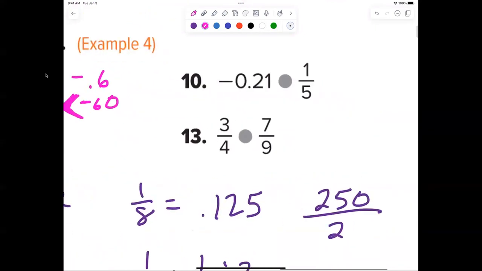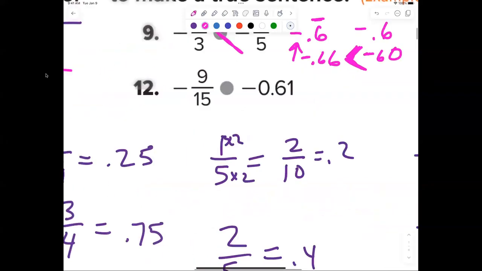Okay, number 10, there's no work done on number 10. Everybody should look at that and automatically say negative 0.21 is what compared to 1/5? Tell them why. It's automatically negative. This is what we're talking about when you're talking about ERBs. You don't want to just be trying to do the work. You want to be thinking about the work. One's negative, one's positive, so the positive must be greater than the negative. All right, eyes up, please. Anybody have any questions with 10? The negative is always less than the positive.